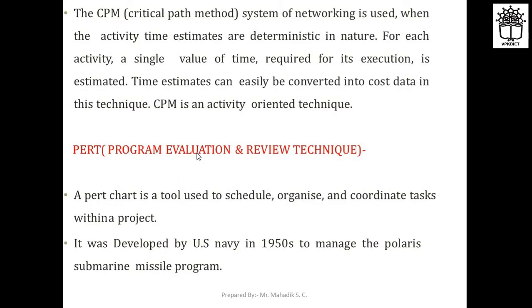Let us see what is PERT, that is program evaluation review technique. PERT is the short form of program evaluation review technique. A PERT chart is a tool used to schedule, organize and coordinate tasks within a project. With the help of the PERT technique you can schedule, organize and coordinate the tasks in the project. It was developed by the US Navy in the 1950s to manage the Polaris submarine missile programs.